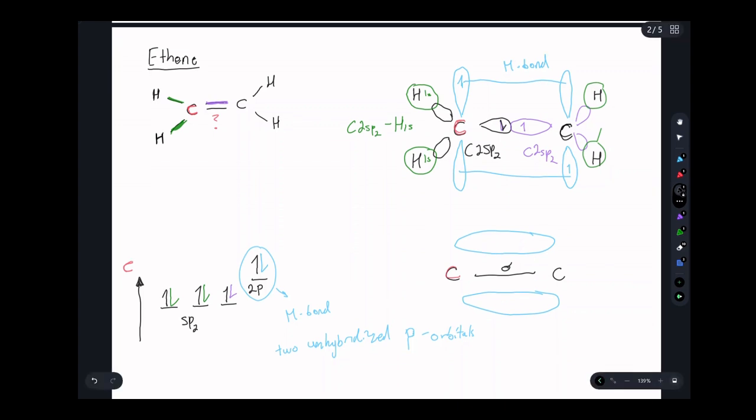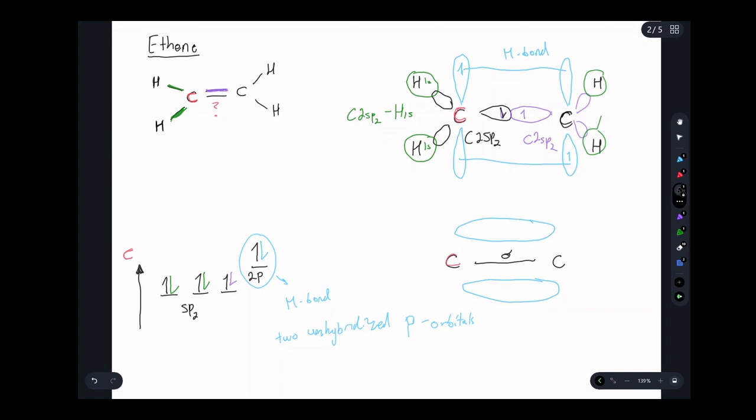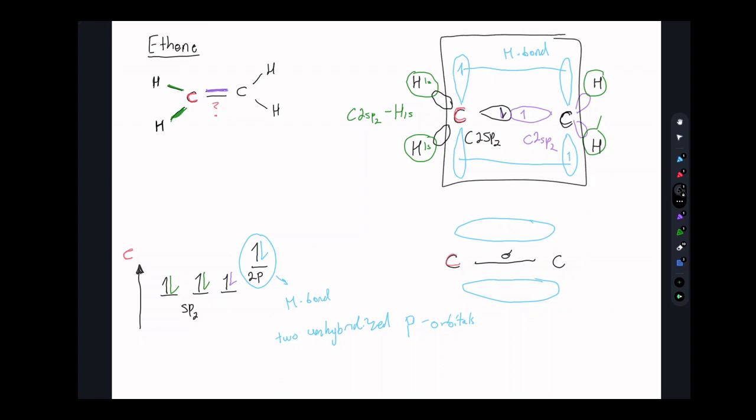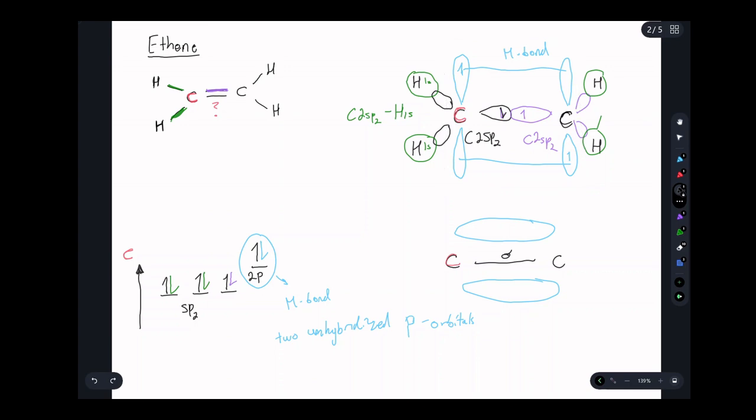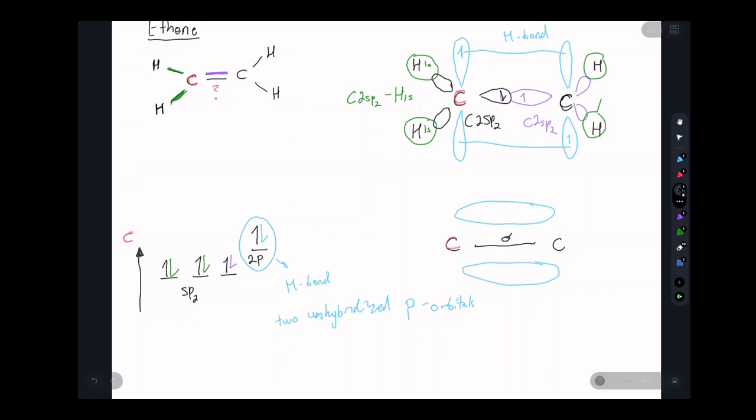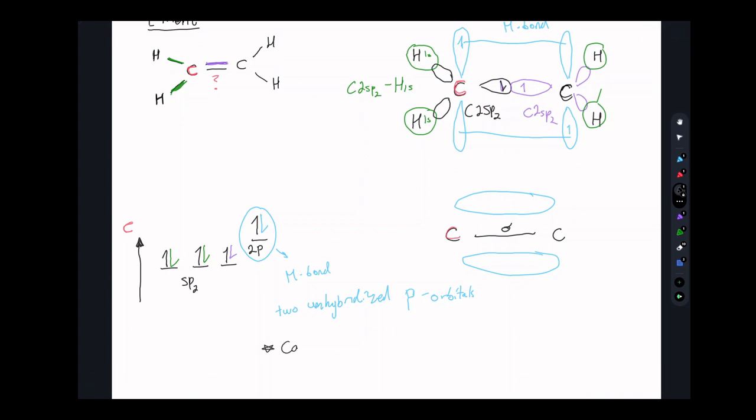One last important consideration to look at is that a sigma bond by itself, if I look at this one for example, is able to rotate. These carbons are able to rotate no problem. However, the pi bond requires that these p orbitals are in the same plane. They need to be in the same area, above and below the carbons, for example. So if I was to rotate this carbon and push it into the page, let's say, that would actually break the pi bond. And as such, an important rule about pi bonds is that they cannot rotate.